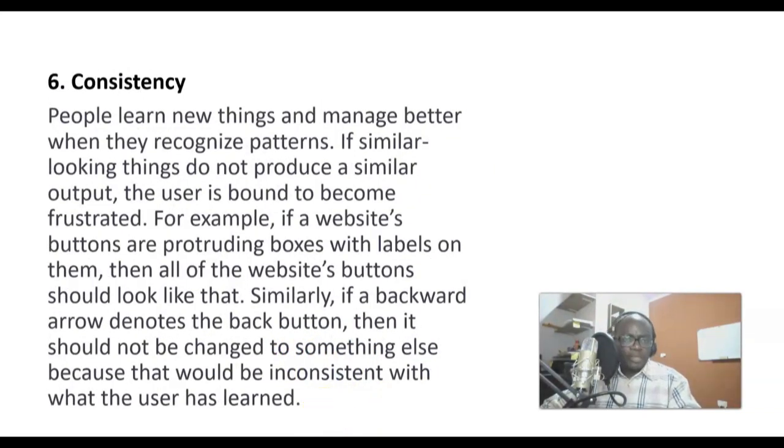And the other thing is consistency. An interface should be consistent in the way the features are arranged. If tabs or buttons of a website appear on top, let it be like that on every web page. If they have a particular design color, let it be consistent on every web page. Not that when a user opens the homepage, the tabs appear on top, and on the second web page, they appear on the left side.